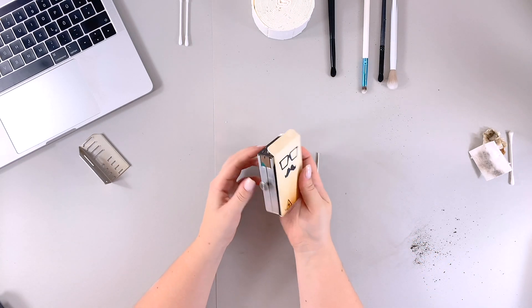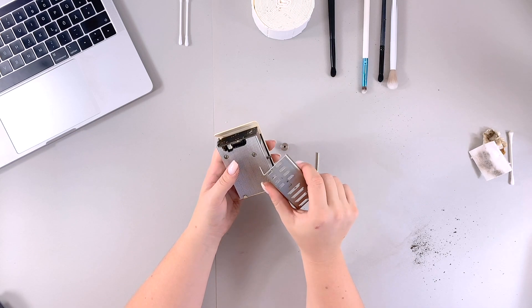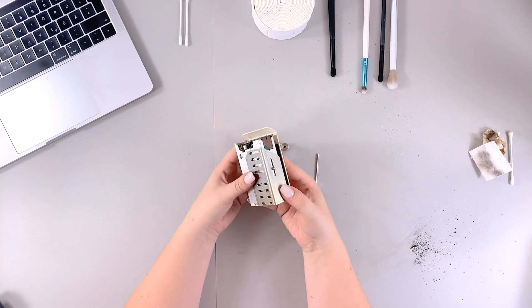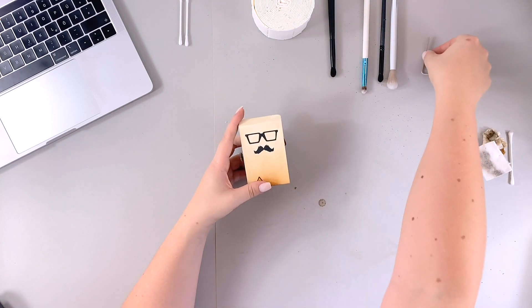This was actually the hardest part. Let's get that last one on — yes, this one works. We're done! As good as new — at least I hope so. It wasn't as complicated as I thought. It took me about 16 minutes total: taking it apart, cleaning it, and putting it back together. It's actually something you can do at home even as a beginner.